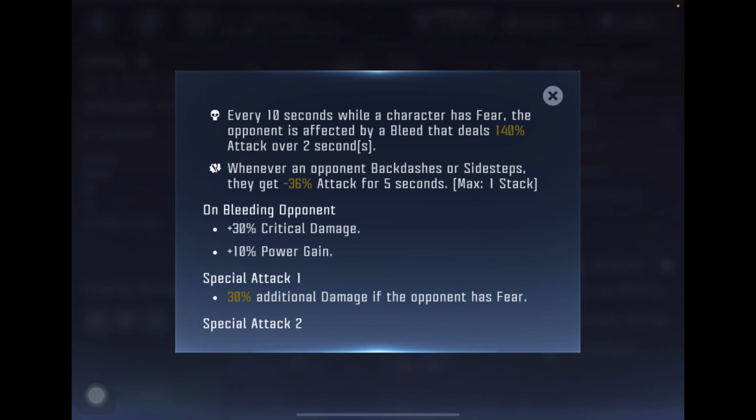And on top of that, there's a very strong defensive ability to fear, which a lot of people forget, right? If the opponent is under the effect of fear, if they backdash or sidestep, they have a 36% attack debuff placed on them for 5 seconds. That's a lot, right? This is why sometimes when you're fighting against Dirge, it can seem like he's kind of tanky, because if you're under the effect of fear, you're not able to remove it, right? You backdash or you sidestep, you get that attack debuff, your attack goes way down. And so this is very beneficial when you're using Dirge.